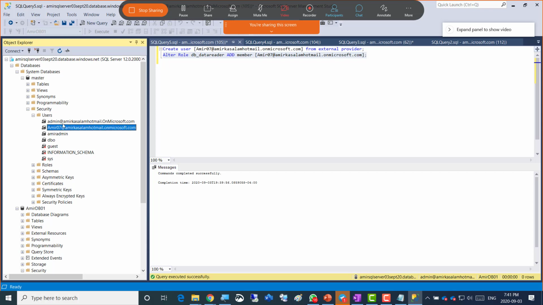None of the roles is given by simply adding it here. But when admin is added, we added it a different way. If we had added admin this way, this will not be admin. This would be just an end user for SQL Server.